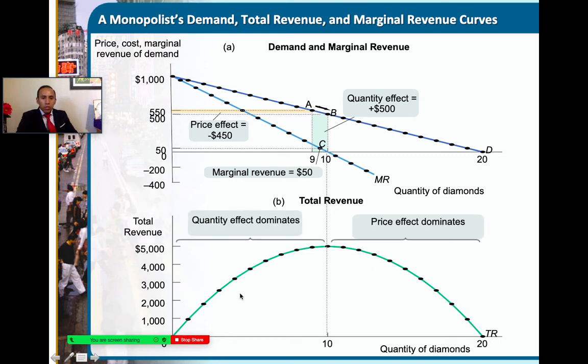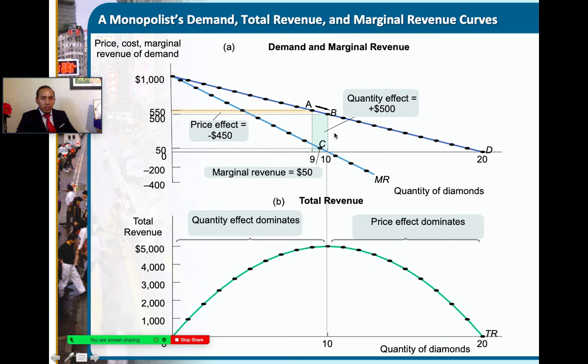So in the first quadrant here, we have a quantity effect that dominates the price effect. You cut the price, you lower the price, but you experience an increase in the units sold. So your quantity effect dominates the price effect, which is being cut, and you're still going to generate revenue. If you lower the price even more, in the second quadrant, lowering the price lowers your revenue. You can sell more, but it's going to lower your revenue, meaning that cutting price has a negative relationship with revenue. If you lower price, revenue will decline significantly below your revenue maximum.